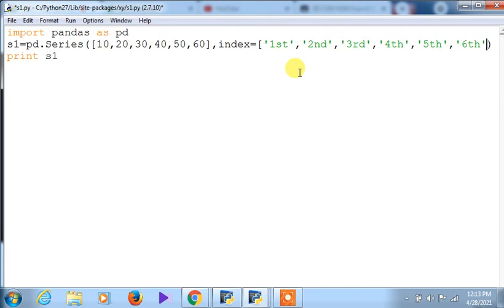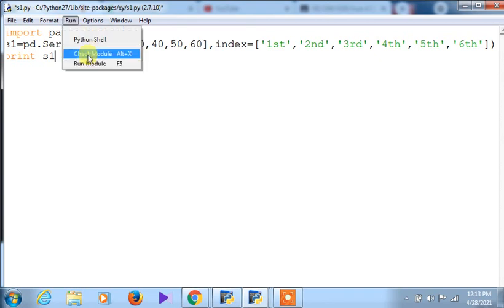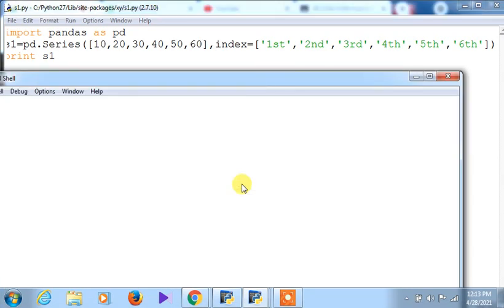That is the thing, okay. So that way, clear. So now what we have done here, okay. So print s1, though I have given here the index as per my choice, okay. Let's see now when we will execute this program, what will be the outcome, okay. So I'm just executing this program. So this is actually your practical execution, okay.